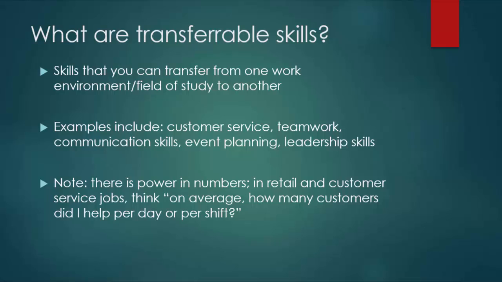Same thing with reception or office work. On average, did you answer a multi-line telephone? So it's 3 lines or more. It's okay to say you answered a multi-line telephone. But on average, did you answer 25 calls an hour? Think back, and it's okay to provide an estimate, but definitely think about the numbers as far as how many people you helped.